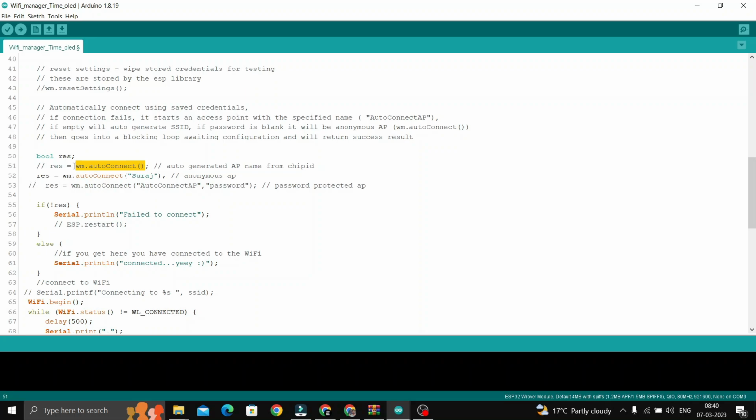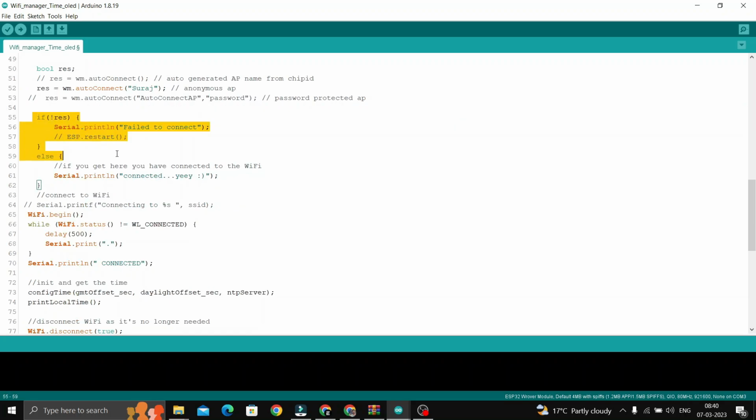First, it will directly get auto connected. Second, we have to connect manually. So here you have to give the name of your hotspot or your ESP32 hotspot at station mode. And another thing you can do is you can give its name as well as password.